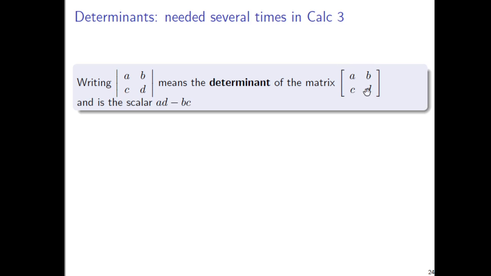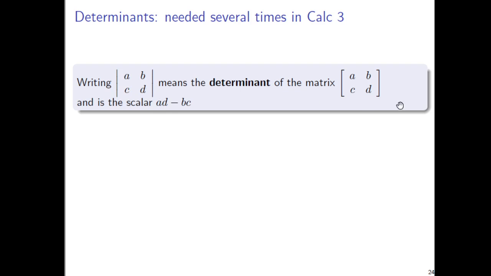I have an example of a 2 by 2 matrix here. In this class, we only ever deal with square matrices. And if I instead switch the square brackets to be vertical bars alone, that's going to be the determinant. The determinant of a matrix is going to be a number, or a scalar.